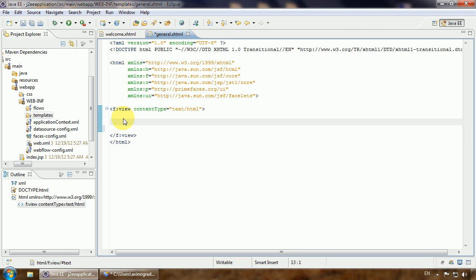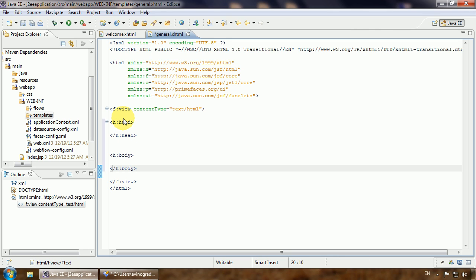We do it using the JSF tags with this prefix, JSF HTML head, and the same way body.